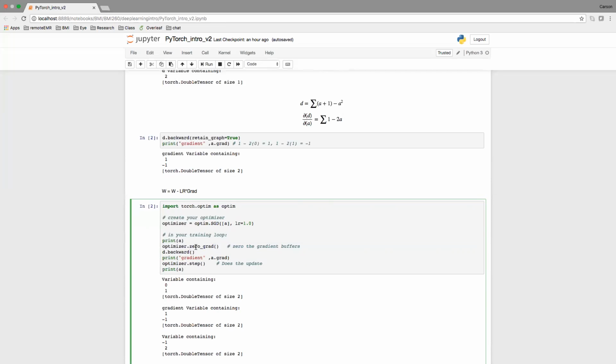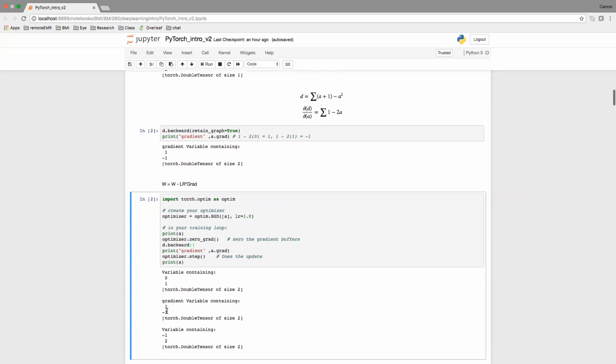I'm showing you that there's a zero grad function that you should call if you don't want it to behave that way. Then I call d.backward(), and then I show you the gradient, which is as you would expect from the previous one, 1, minus 1. And then if you apply that to the current a with a learning rate of 1, you should get 1 minus 1, which is 0, wait, 1 minus (1 times 1)... so 2 for the first element, and then 0 minus 1 times 1 would be minus 1.